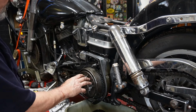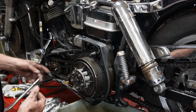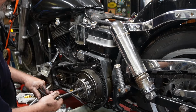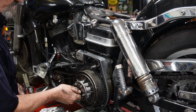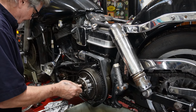Okay, now we're going to take the clutch basket out here, and then we can pull the whole assembly out. We've got a few things to do in there, but we'll start with this. So we loosen off the clutch adjustment screw like that. Then we can back this screw out quite a ways, but not off.